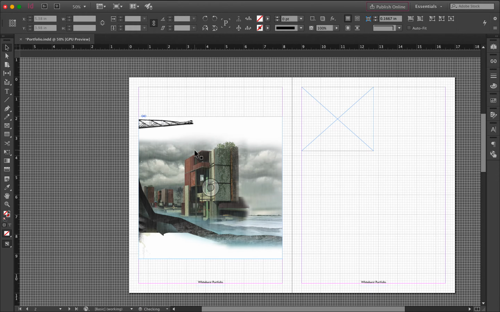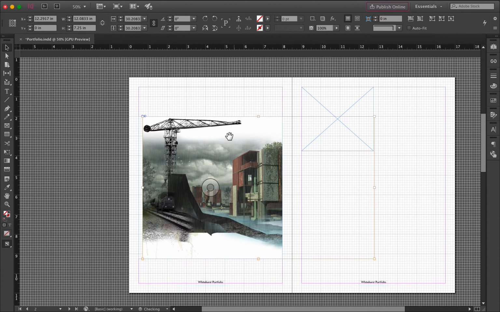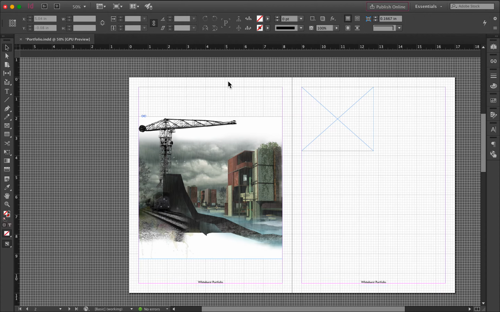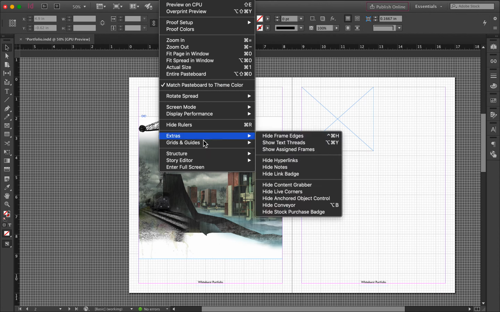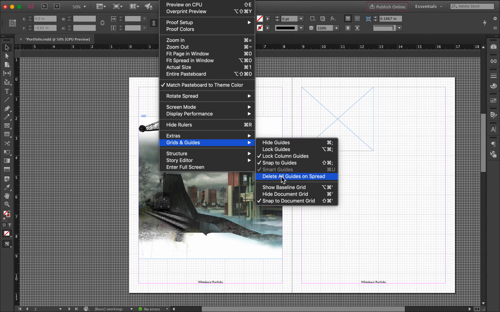So that's a way of doing it too, like allowing InDesign to show you how to snap. I'm going to go back to View, Grids, Guides, and I'm going to turn off Snap to Document Grid. Notice that Smart Guides doesn't work when you're snapping to Document Grid. InDesign just likes to have one thing, generally speaking, that it's snapping to, and it doesn't like to have Smart Guides on while you're snapping for whatever reason.